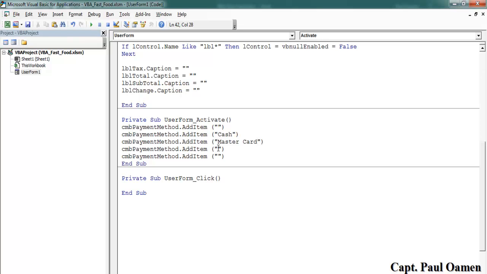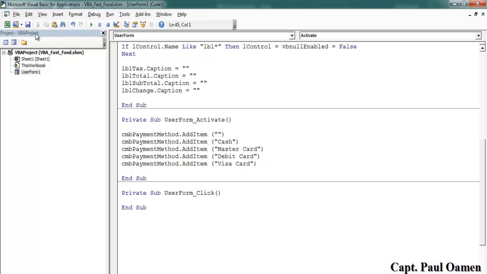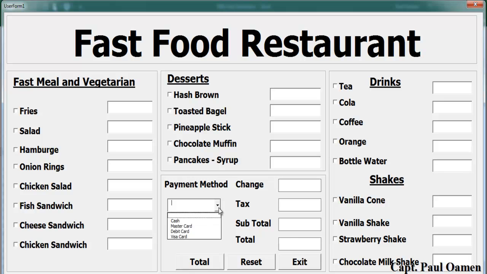Here we have maybe debit card, and finally we have a Visa card. So those are the five items that will be in that combo box. So let's save and run it, and then you guys see what I'm talking about. If I drop this down there, I can select no value, cash, MasterCard, debit card, or Visa card.